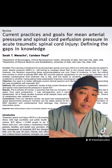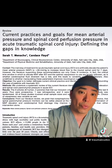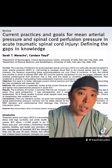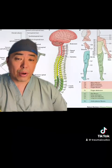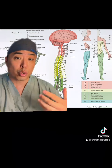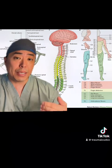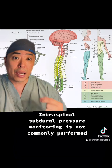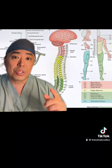Outside of any interventions needed to stabilize the spine, most patients with spinal cord injuries will come to the ICU for MAP therapy, typically targeting a MAP of 85 mmHg for approximately seven days. The concept behind MAP therapy is similar to what we do for patients with severe traumatic brain injury — targeting a CPP or cerebral perfusion pressure. In the case of the spinal cord, we're targeting a spinal cord perfusion pressure, which equals your MAP minus your CSF pressure.